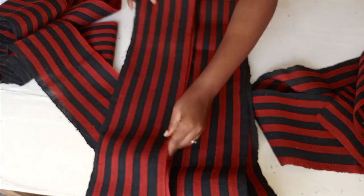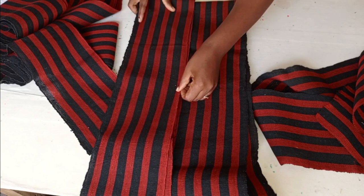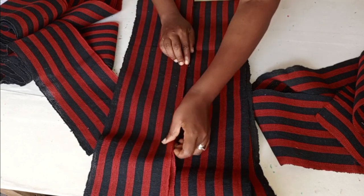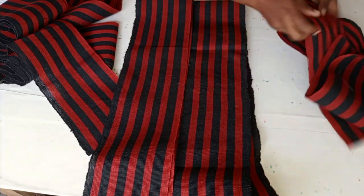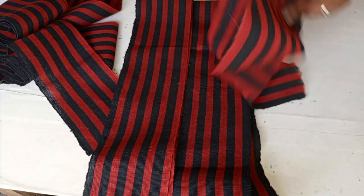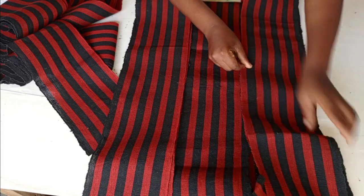So for us to get the measurement, if we place it like this, because this is how we are going to sew it down. You place it on each other this way. So it's done. From there we'll be taking the wideness.